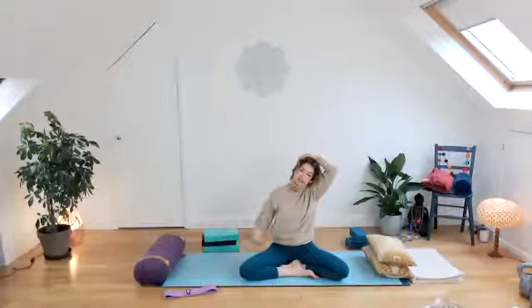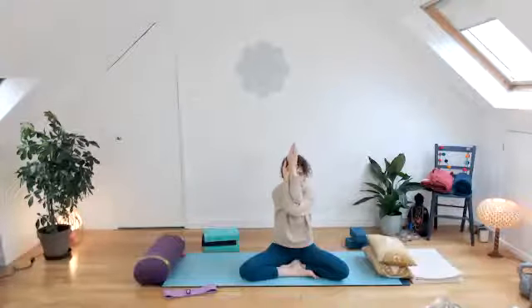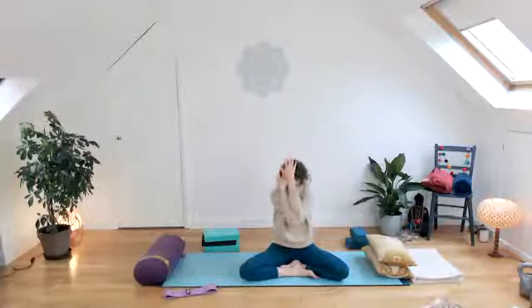Take the right arm and lift it up, drawing the right ear down towards the right shoulder. There's a stretch in the left side of the neck — let the fingertips lengthen away. Breathe. Inhale, exhale, release and bring it back to centre. Turn the head one way, to centre, to the other way, to centre. Lift the chin up, then to centre. Bring Garudasana arms — now left on top of right. Lift them up, drop the chin down. Breathe into the back of the body. Deep breath in and release — let those arms come down.